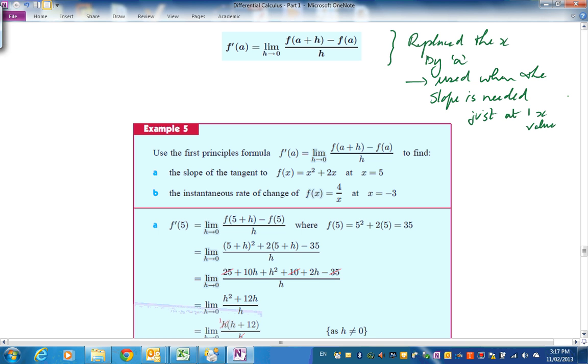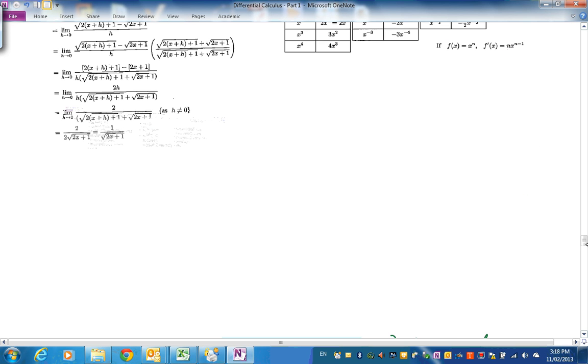Because what we're going to say, instead of tending to the general point x, f of x, we're going to do like that first Newton example, call this maybe 2, f of 2. We won't come up with a derived function, we won't come up with a derivative, f dash x, we'll only come up with a number. Let's have a look at it. Use first principles formula to find the slope of the tangent only at x is 5. They don't ask for the general form of the derivative. So let's have a look at it now.